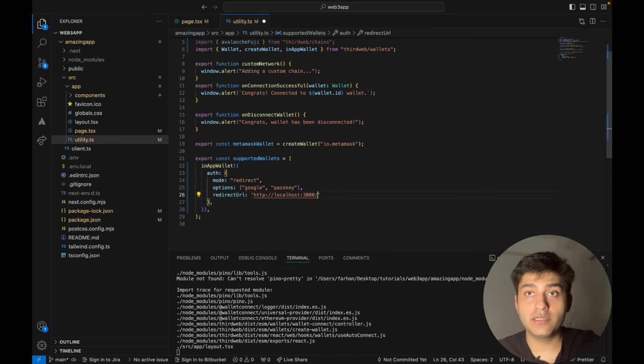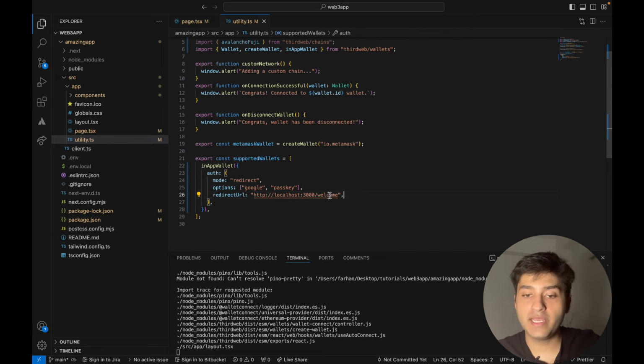If you want to redirect them to the same home page, then this much is sufficient. But for example, if you want to redirect them to a new page that says something like welcome, then you're gonna have to write the entire URL in this particular way. So let's go ahead and save this file.